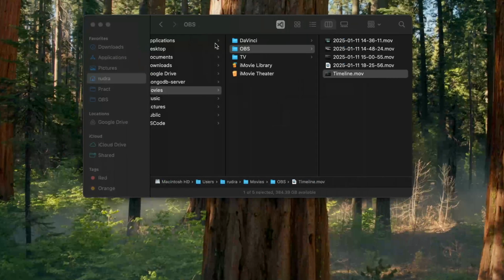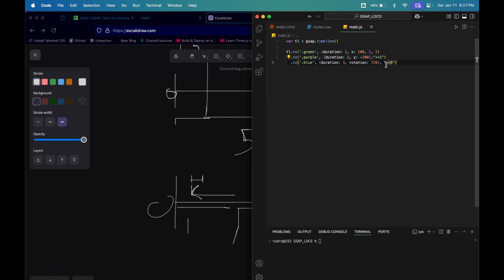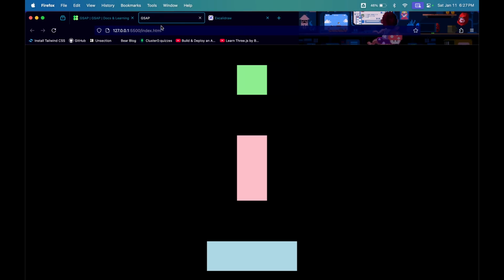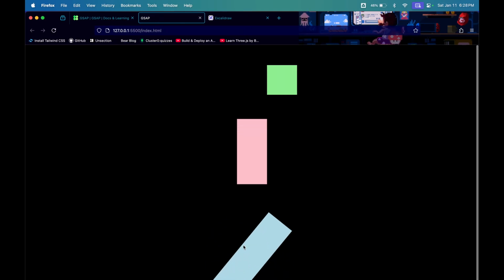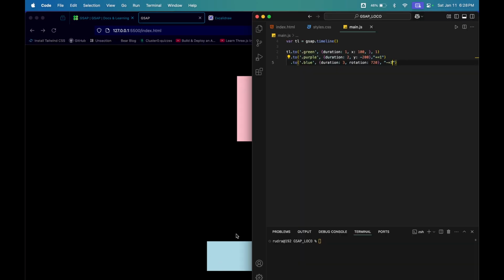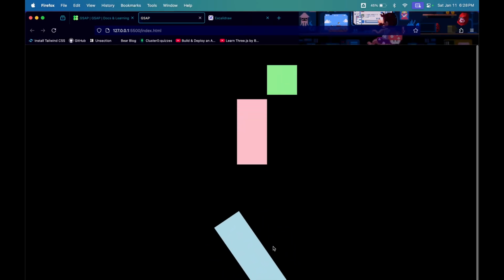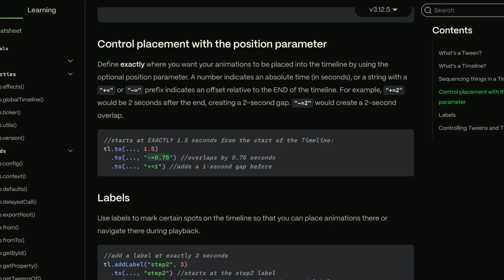I have implemented it in my code. Yes, I've written minus equals, let's say 3. Initially, what should have been done was the square would move to the right, the pink rectangle will go up, and then the rotation will start. But because of this minus equals 3, the square moves to the right and the rectangle starts to rotate because of the parameter I gave.